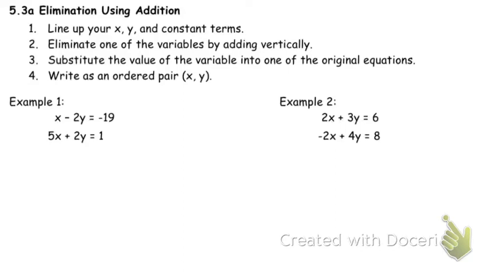Thursday, the 5th of November, SWA: you guys will be able to solve systems by elimination, 5.3a. So this is our third and final method we're going to learn for solving systems of equations. We learned graphing twice. We learned substitution, which is what we just got done doing. And now we're going to learn elimination.